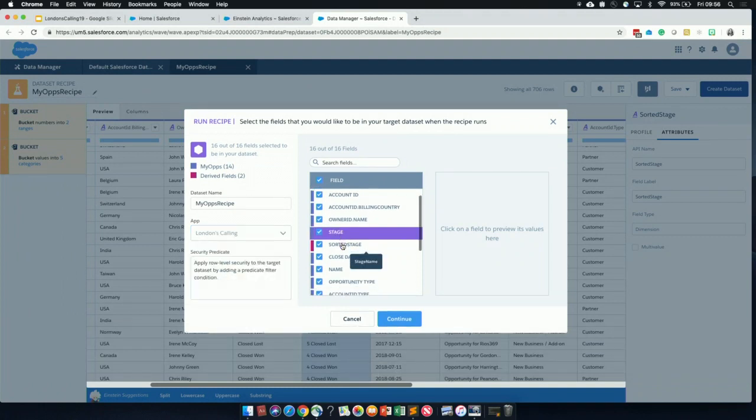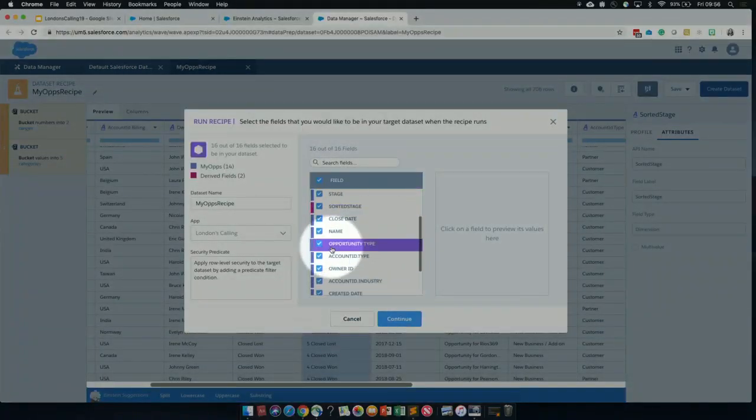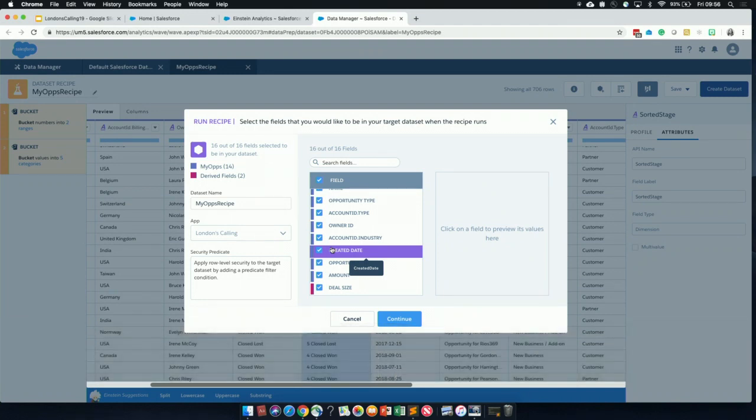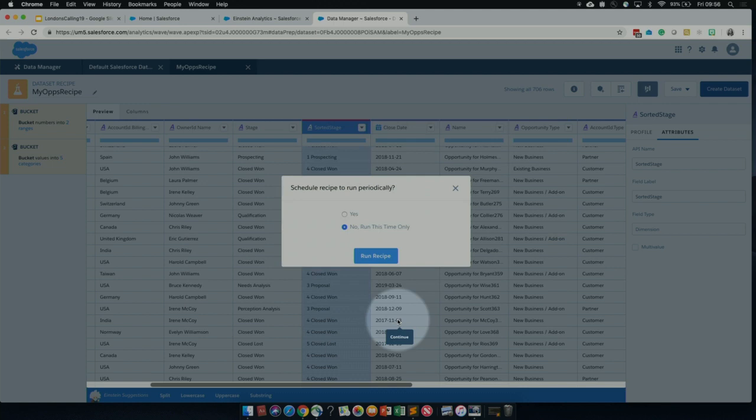And you'll also see here all the fields that are checked are being put into our data set. So if for some reason there are fields that you want to not include, like our old stage field, we could unselect that and then it wouldn't be part of our data set. So just go ahead now and click on continue. We're just keeping all the fields and then we're good to go.